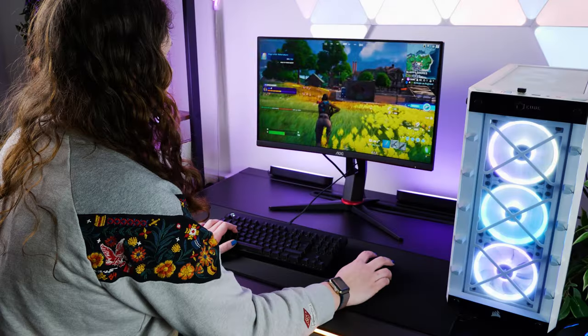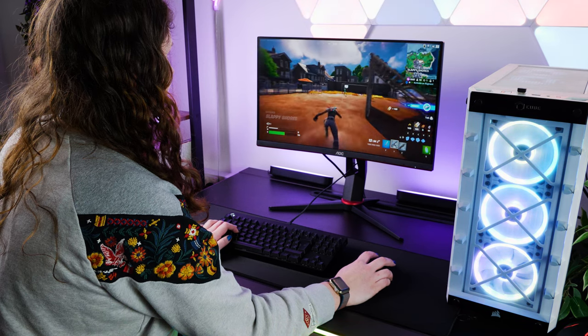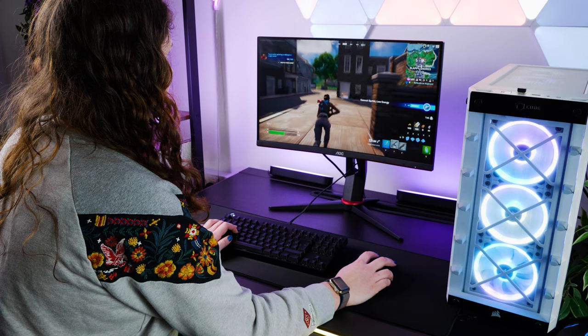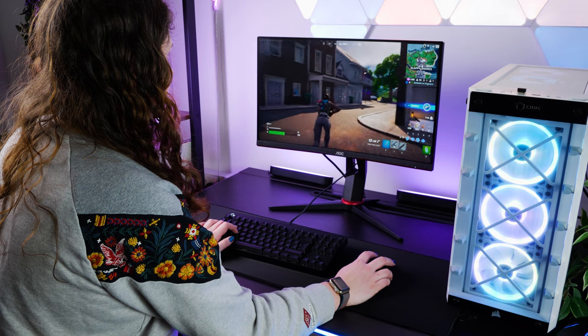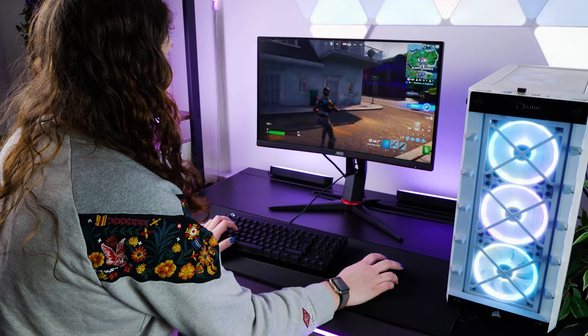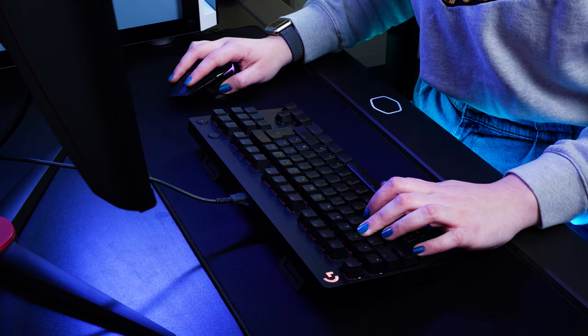Let's get into how it fares during gameplay. Booting up a game like Fortnite instantly lets you see those lightning quick reaction times and super precise clicks. For competitive team-based tactical shooters, you'll be interested to note that the DPI reaches some incredibly sensitive levels. On the highest setting, it can whip around in one swift movement, which is great for quickly turning on enemies behind me before they even get a chance to attack.